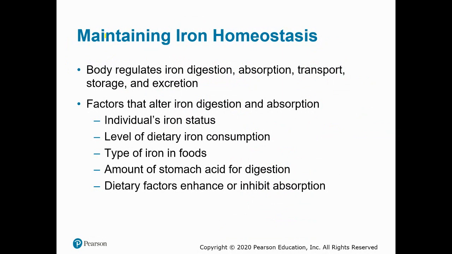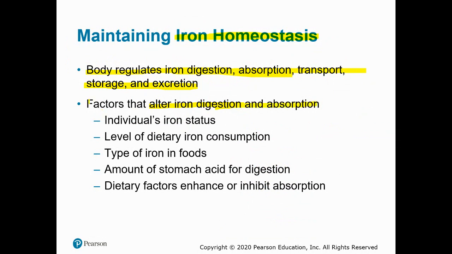Again, like many of these other micronutrients we've talked about so far, we always want to be maintaining a certain amount of iron in the body. This concept of iron homeostasis speaks to having adequate amounts of iron in the body at any given time. In order to do that, the body has to regulate the digestion of iron, the absorption of iron, the transportation through the body, the storage, and the excretion. Just like we've seen with something like calcium, and even glucose, one of our macronutrient building blocks. So depending on the status of iron in our body at any given time, our bodies will automatically alter iron digestion and iron absorption.